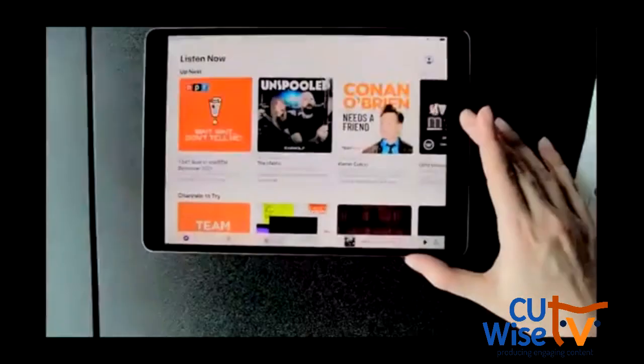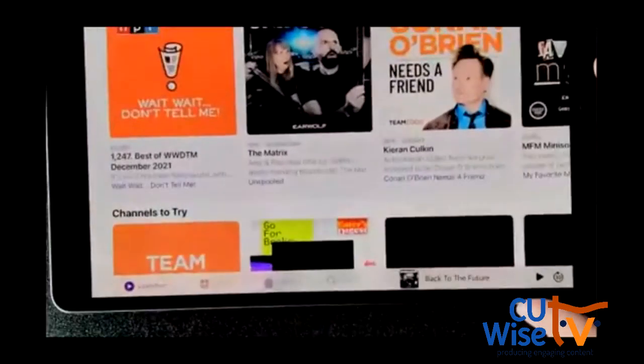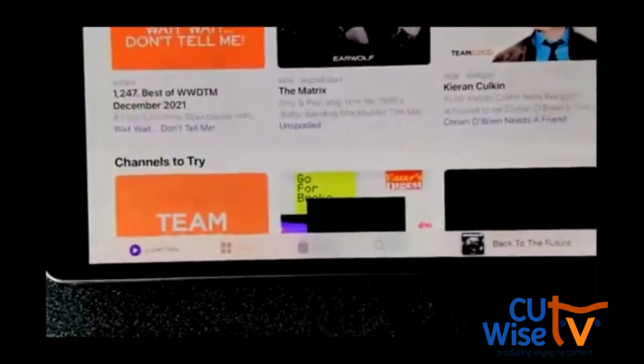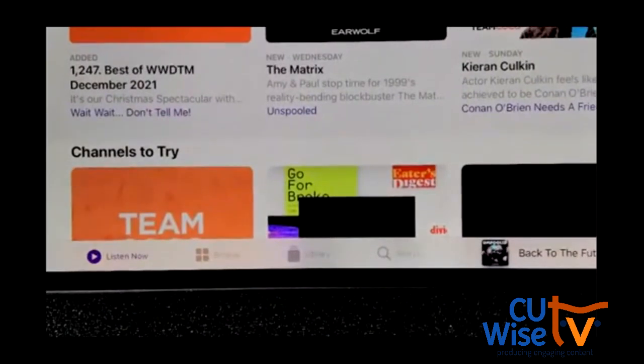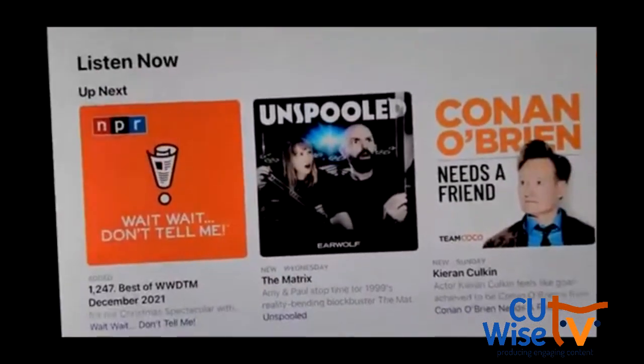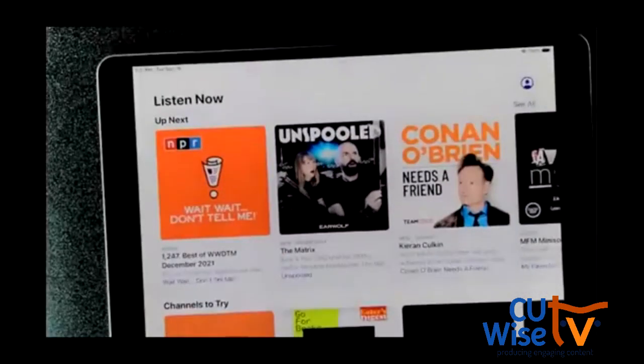There we go. It says Listen Now, Browse, Library, and Search. Those are the different menus that you can jump between within the Apple Podcasts app. When you first open the app, it should be on the Listen Now menu, but if it's not, it will be on one of these other menus. So let me come back out here and we'll go through the Listen Now menu.